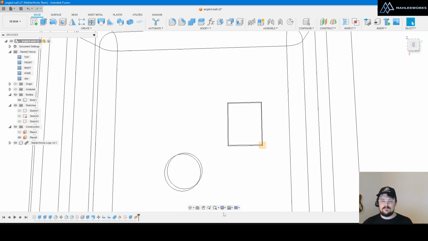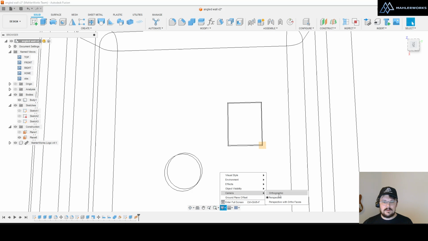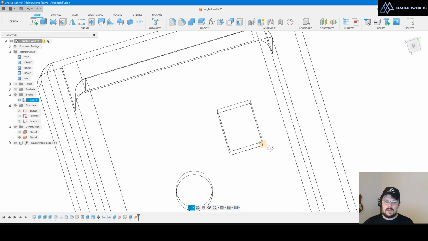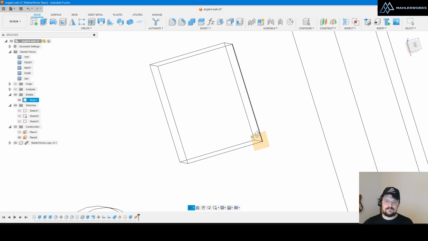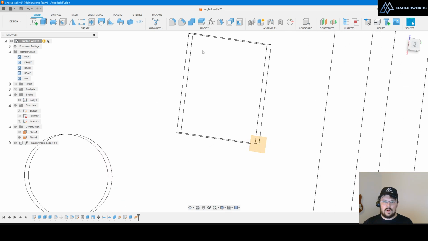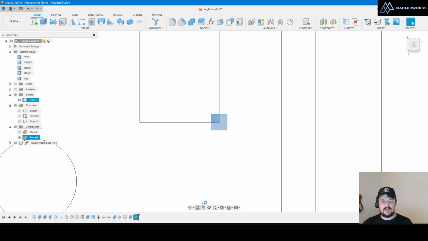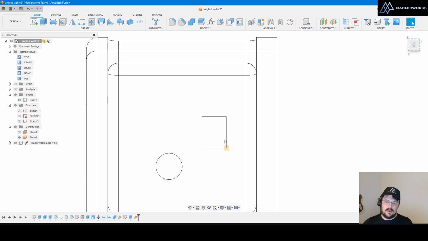I highly recommend, if you're doing anything in Fusion that is precise or engineering or programming, using orthographic as your view type. But you can see that I cannot get these walls or these lines to line up with one another unless I click this plane and say look at, and that's exactly what I wanted.